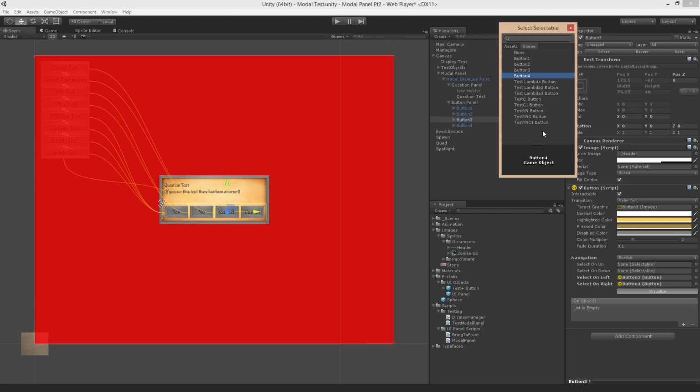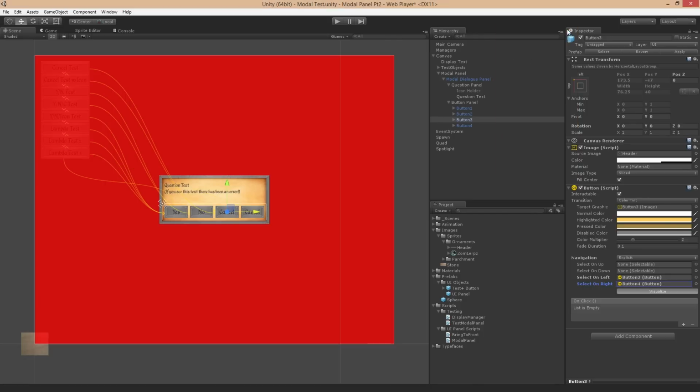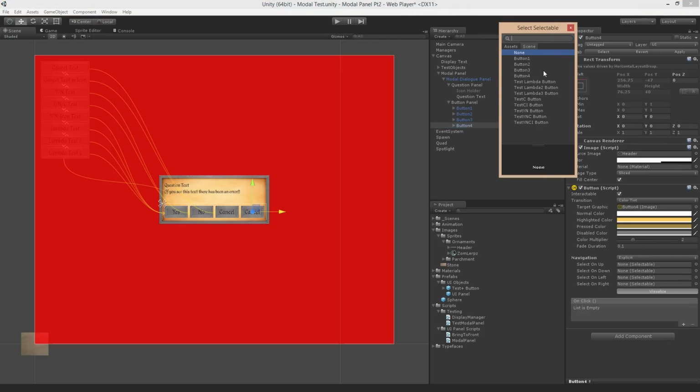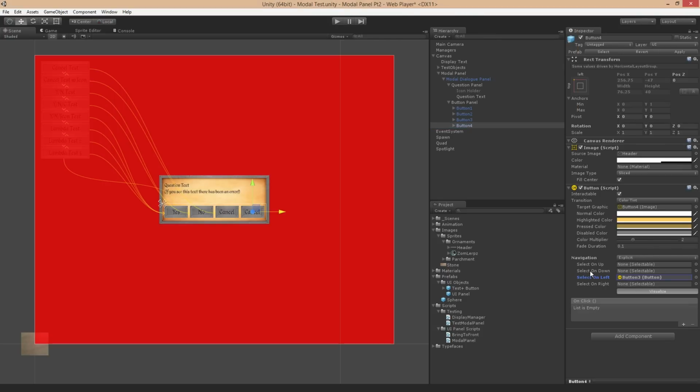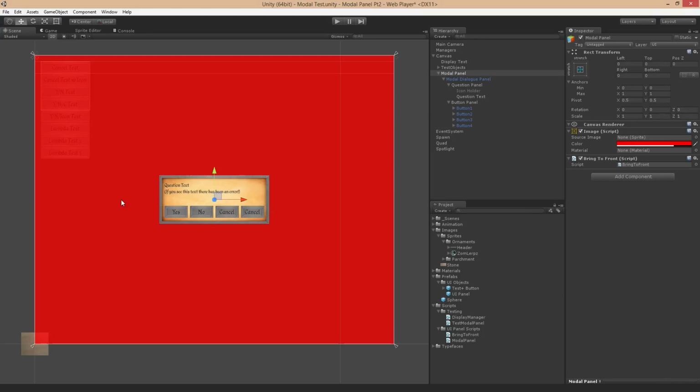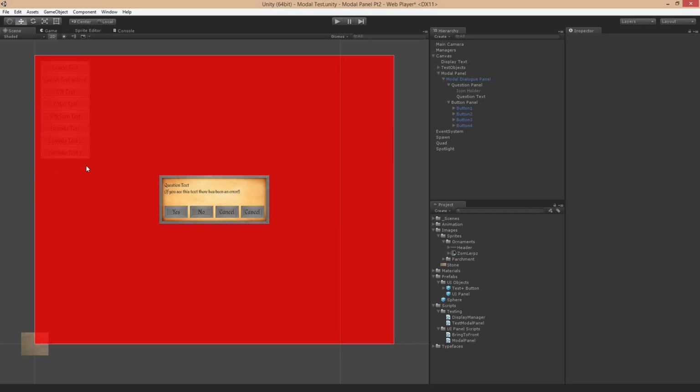And then finally, button 4 would only go to button 3. So now, in theory, these are the only buttons that are available because you can't click on these. So you wouldn't be able to start a selection on any of these.